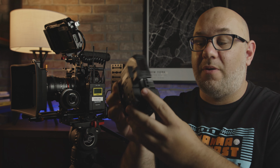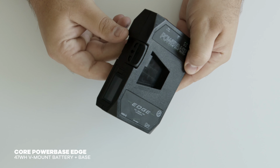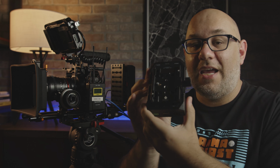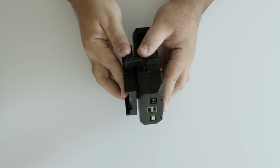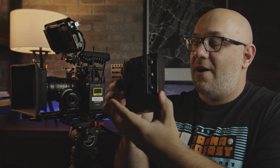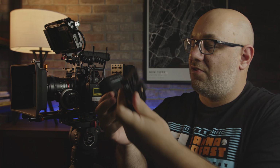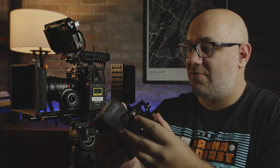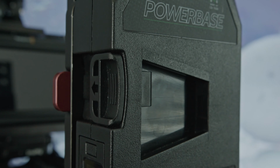So in the event that I don't want to use this rear mount battery solution, I could actually use the Core SWX power base battery. Thanks to the Manfrotto 501PL mounting plate on the quick release system, I could attach the cage with the camera to the bottom of the Core SWX power base, because I'm using another Manfrotto product, which is this quick release system right here. Now, this attaches directly to the Core SWX power base via a screw here, which is just a standard tripod screw, and it allows you to quickly and easily attach a mounting plate.